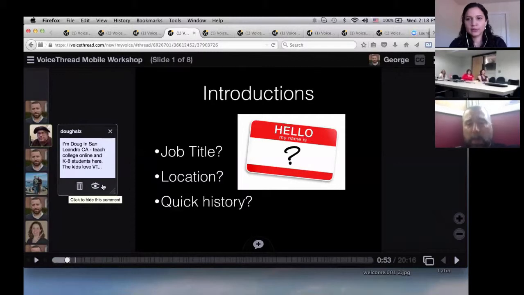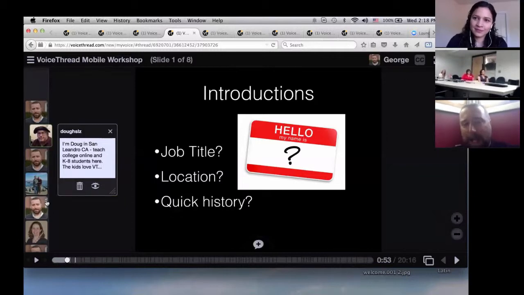You can also turn it on after the fact if you want to go and hide some comments that weren't very good, or somebody may have said something inappropriate, whatever it is. You can always turn on moderation after the fact and then just go back and hide the ones that you want to hide.